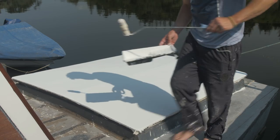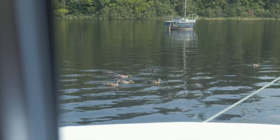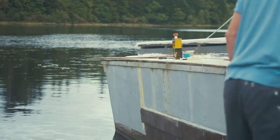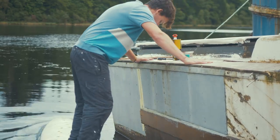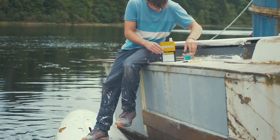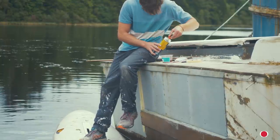Applying another coat of exterior gloss to the engine cover, I just brushed it down lightly, and this brushed off any dust or debris that would be on there, like dead flies and things. That seems to be a regular thing. Even when the paint is dry, flies seem to love it. So it's actually not as bad as I make it out to be. But just brushing it down lightly, and I'll get another coat on there.